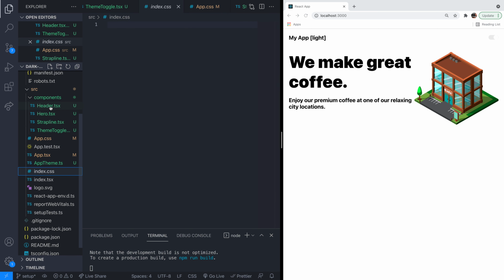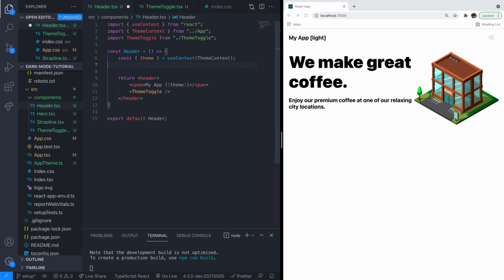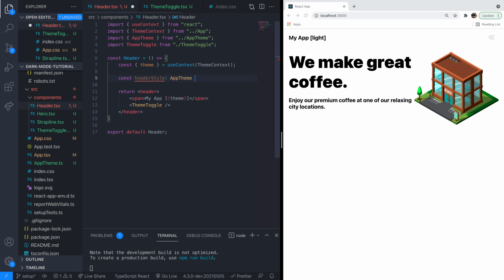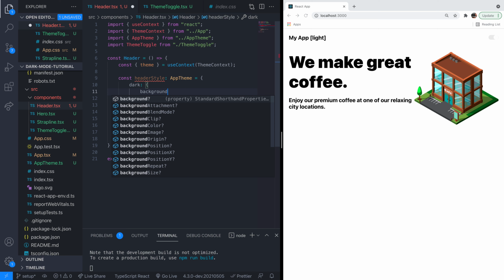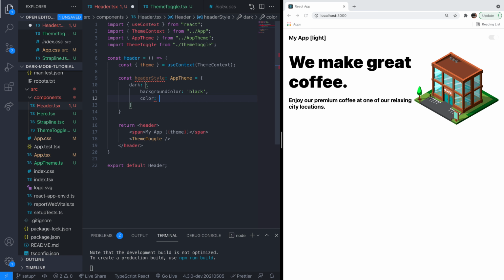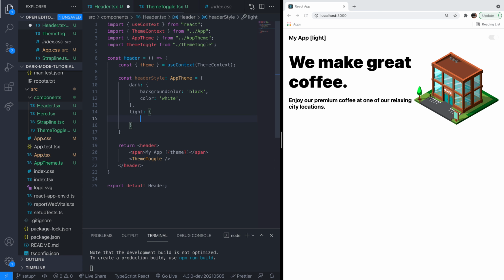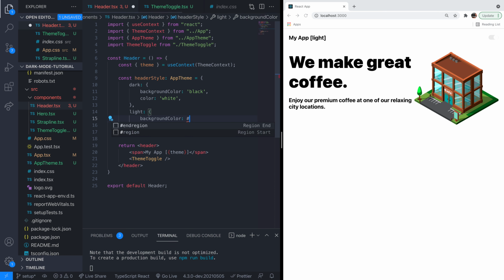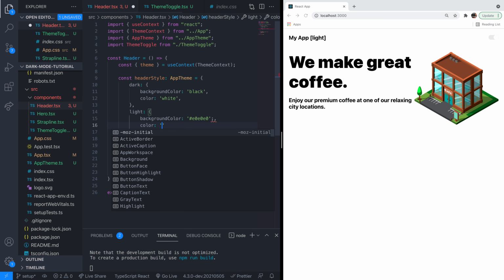Okay, so let's go back to the header component and start there. So once we've got our theme, we know we're in light or dark mode there. I'm just going to create an object here which will basically map to the AppTheme interface, and I need to match those properties. So we've got dark mode to start off with. So when we're in dark mode, what do we want to do? We want to basically set the background color to be black and also the text color to be white, and that should do for our example. And for the light mode, when we're in that, let's set the background color to be a sort of lightish grey. Okay, and the color of the text, we'll just set that to black.